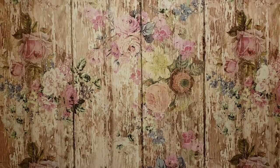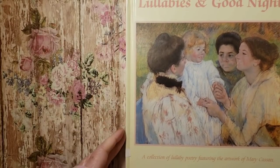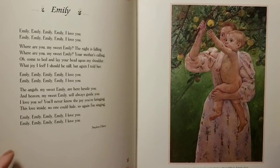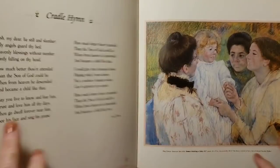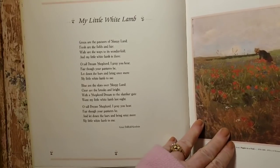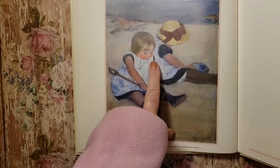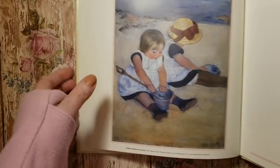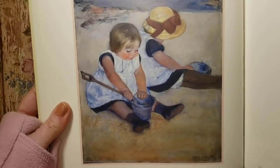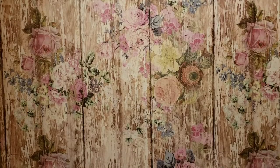Then I found some books. 'Lullabies and Goodnight' — a collection of lullaby poetry featuring the artwork of Mary Cassatt — with really pretty images. There are poems to go along with the illustrations. I like that one — I'm familiar with it. 'Children Playing on the Beach, 1884.' That was a great book to find. I think these were $2 each.